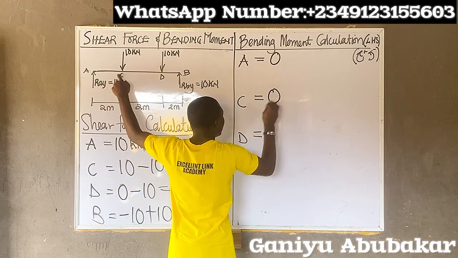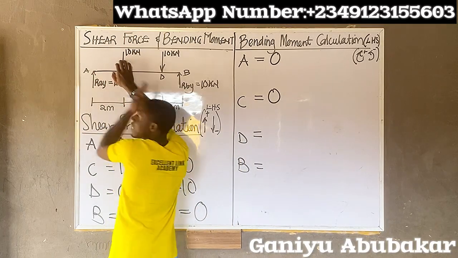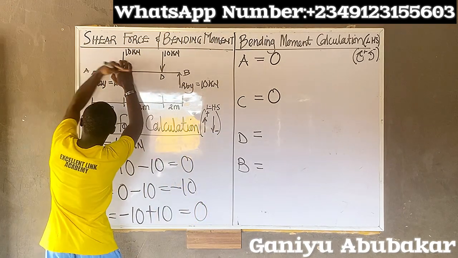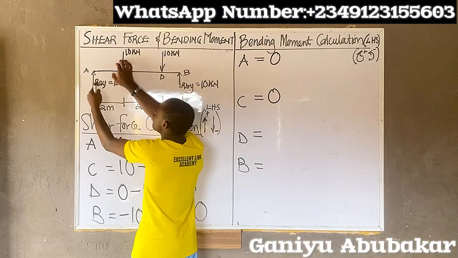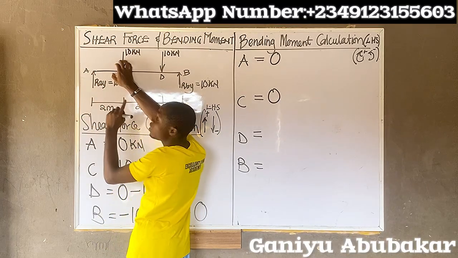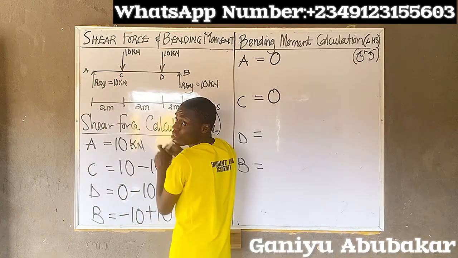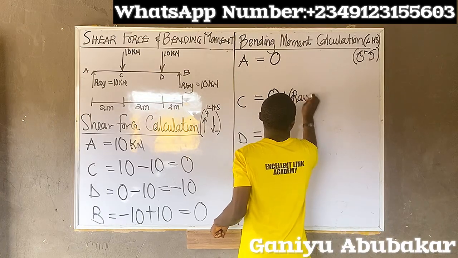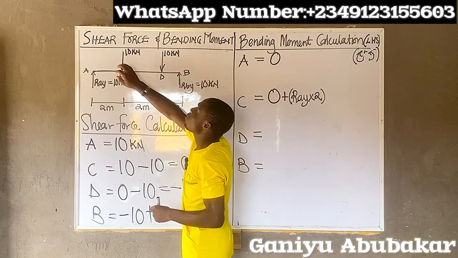Now at C it is still 0. If I take one at C this way, I'm moving left-hand side, so this force can't see it at all. This is the only one that can see what's happening here. So moving this way is a clockwise direction, Abby. That gives you RAY times what? Here it gives you 2. That's plus RAY times 2. Observe, take a look at C.